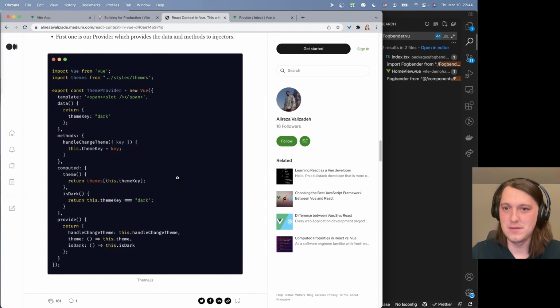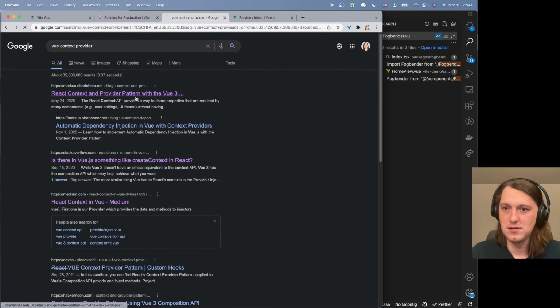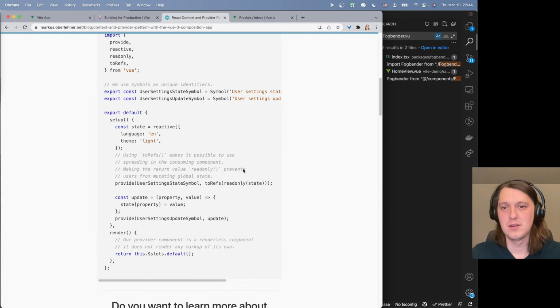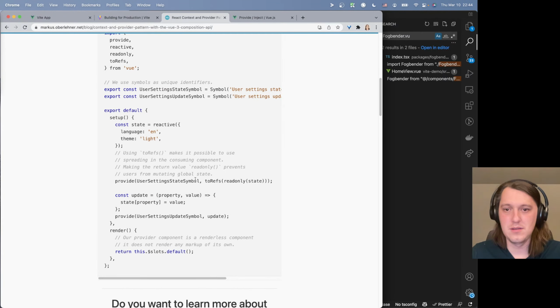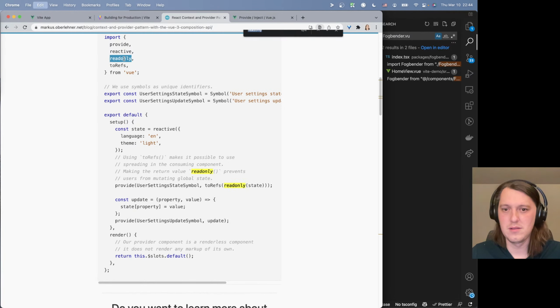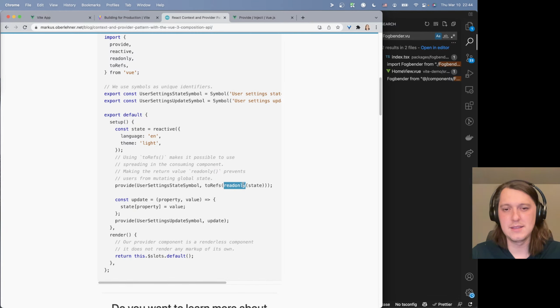Yeah, there was the first one that had symbols. Readonly. So where's the readonly? Oh, readonly state, I guess.